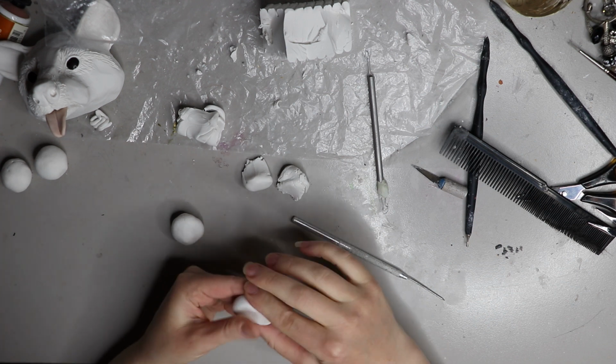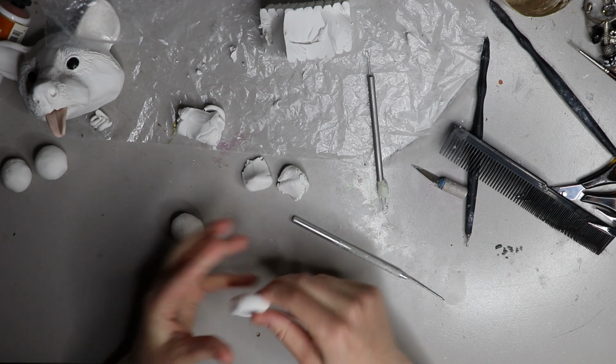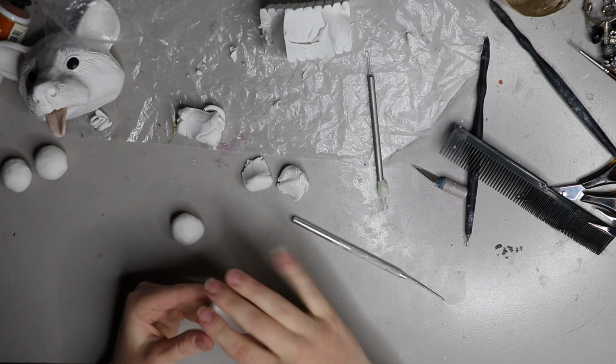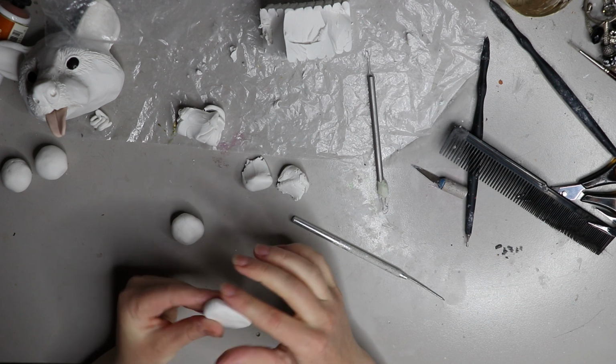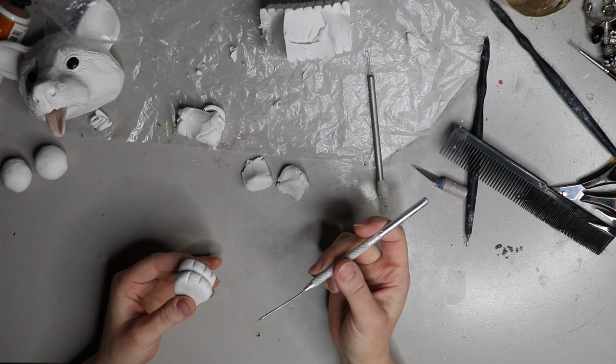For the hands and feet, I basically just roll out 4 bits of the same size pieces of clay and then shape them to a rough shape, making sure they all look kind of the same. Obviously the feet are going to be different. The armature is going to sit in the feet differently than where the hands are going to sit.